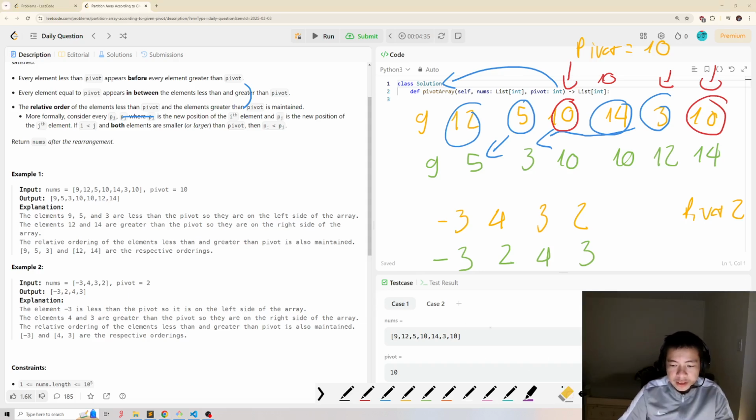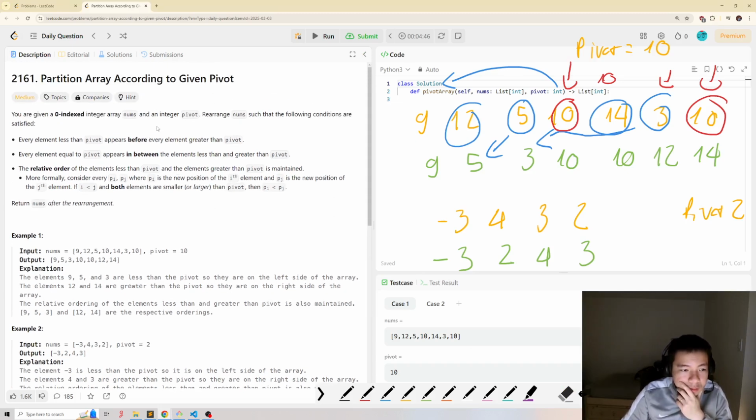Okay, let's think a little bit how we can approach this problem. Let's read this one again. Integer array, rearrange such that the following conditions.